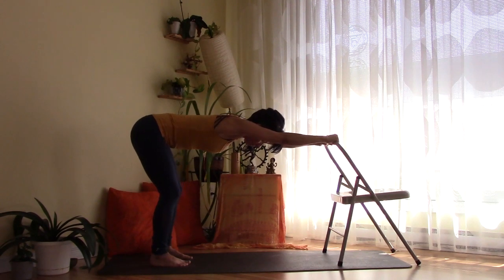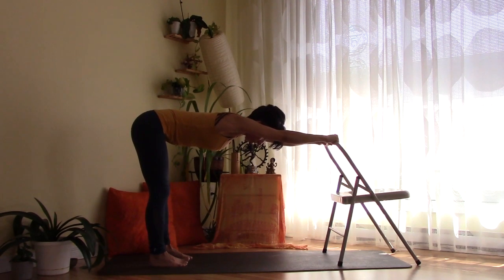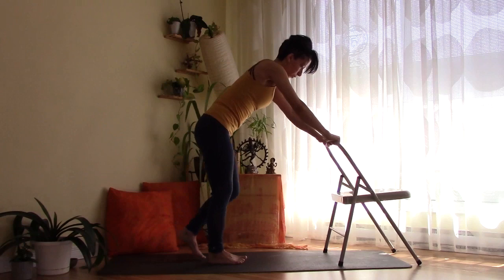And then come back. And then see if you can straighten both legs without, again, don't lock your knees. So keep the knees unlocked. Straight but strong. And then slowly walk back towards your chair.